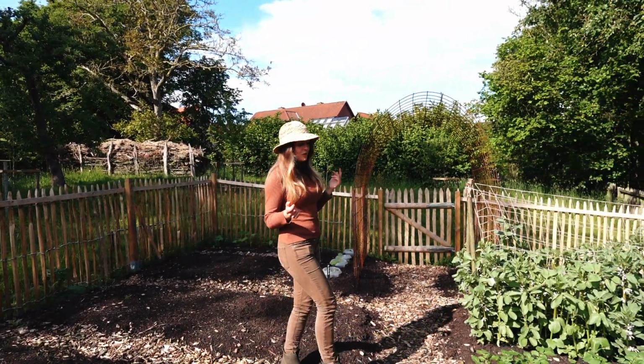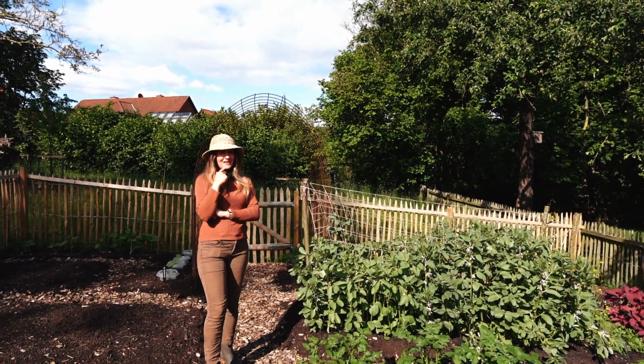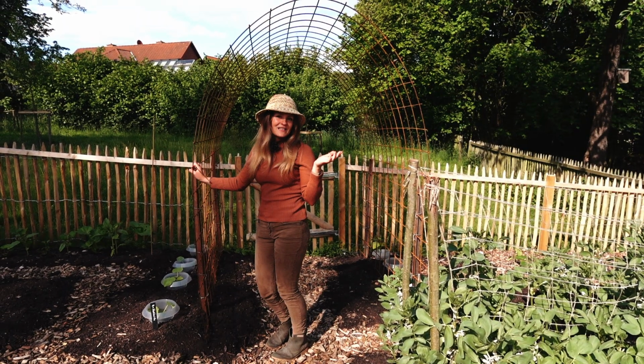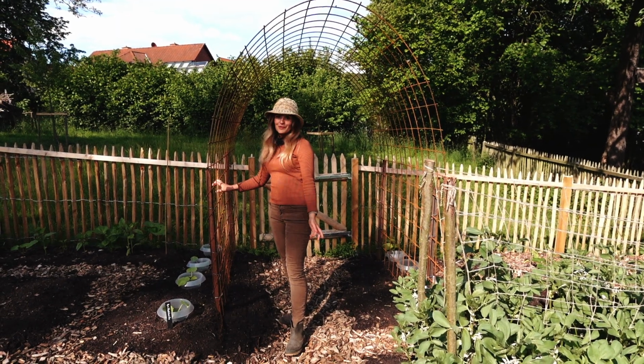They are both from the American breeder Carol Deppe. I love her. I love all her books, and I love to grow her varieties. I usually also grow a pumpkin that she bred, but not this year.